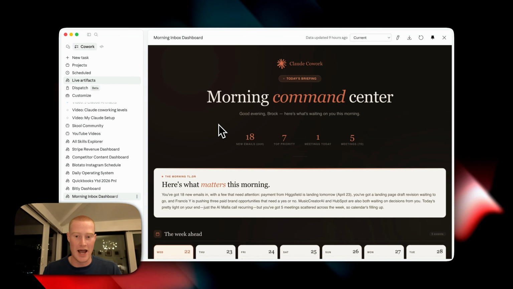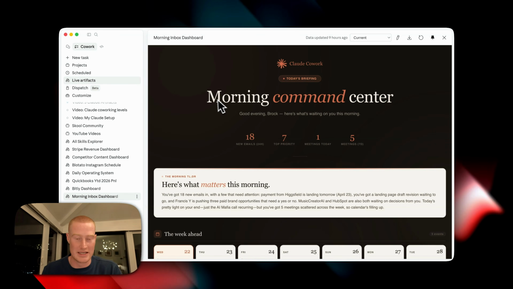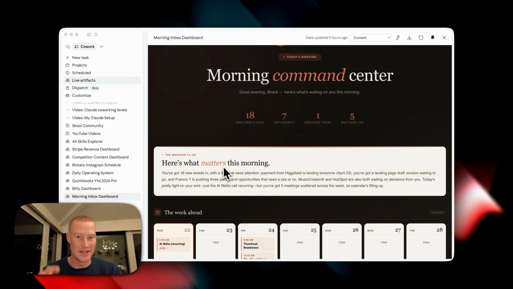So first of all, I have this specific design that I have created. I have a Claude skill that automatically generates all of my dashboards in a very similar style to this, with this type of typography, this color, kind of matching the Anthropic vibe. I personally just like this. That is why it's in this style, but you can customize these to look however you want. At the very top of our morning command center, we get a TLDR breakdown, basically breaking down every single thing that we missed inside of our email as well as on our Google Calendar.